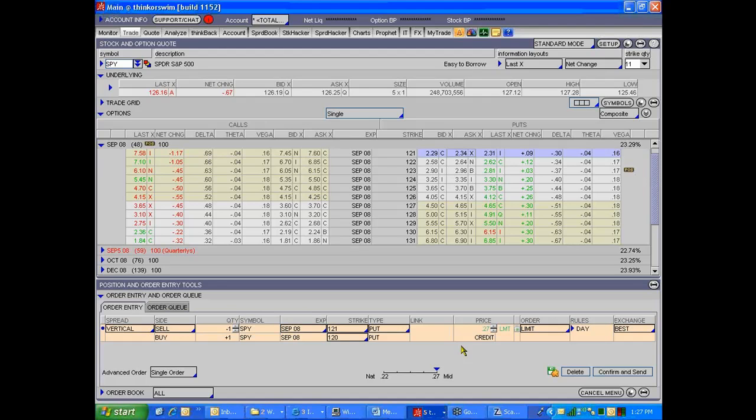More realistically, though, both the spiders and the M&X might move up, and both the spiders and the M&X might move down. If they both rally, and let's say the M&X rallies more than the spiders, and the pairs trade actually increases in value, and you're wrong, okay? If the M&X rallies more than the spiders, then the M&X call spread will have a max value of $250 at expiration, but you've taken in $1.10 in credit. Therefore, the loss on the upside is $1.40. Okay, so it's $250 minus the $1.10 credit is $1.40.